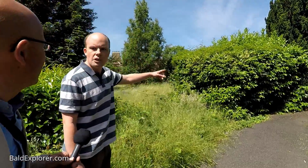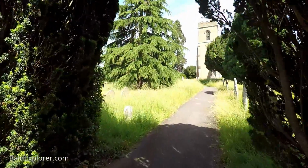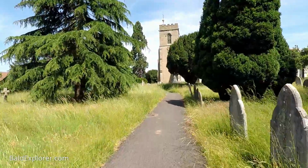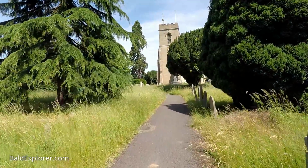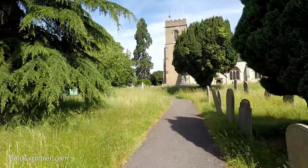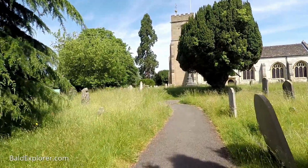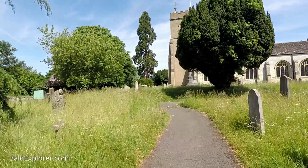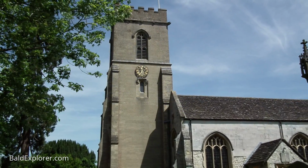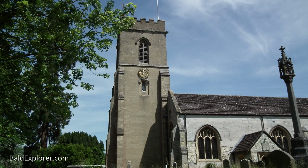Okay, let's head up this way. We'll get towards the church, through these yews. And there it is. So it does look resplendent. Is that also in Reigate stone? No, some of the main body of the church has some Reigate stone, which you can probably see exposed. But the tower was reclad in Bath stone in the 19th century, which is why it's a different colour. Yes, and also much more even blocks. Reigate stone was not often quarried evenly.